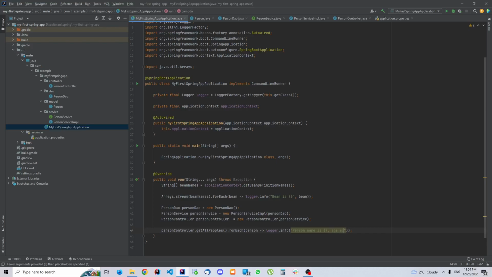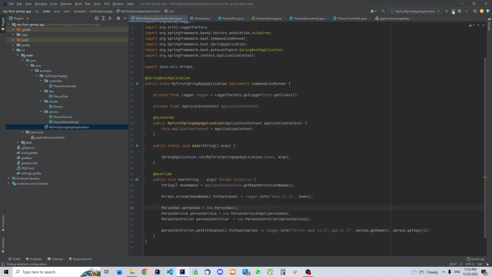Age is, so I'm going to put person getName and person getAge. So if we have two curly brackets in our string, we need to put two arguments, and basically person getName will be placed in the first curly brackets, and the age with the respective value from the age.